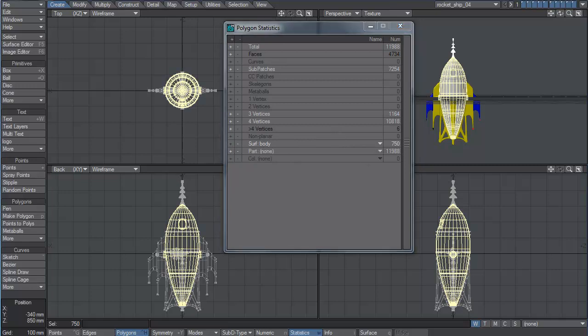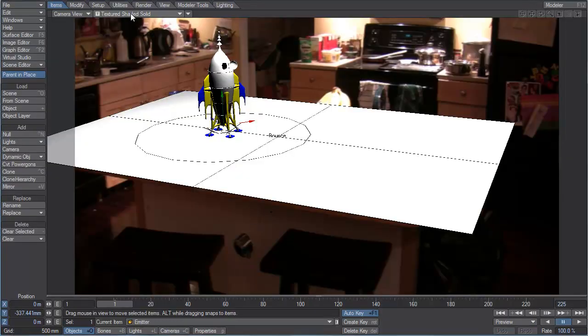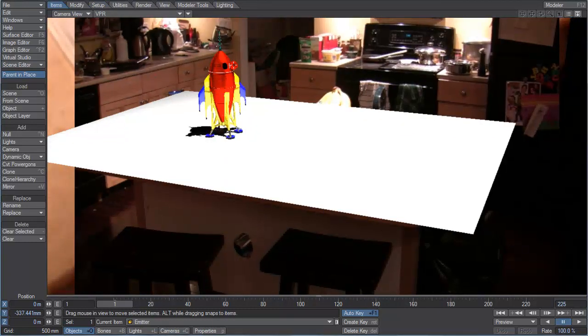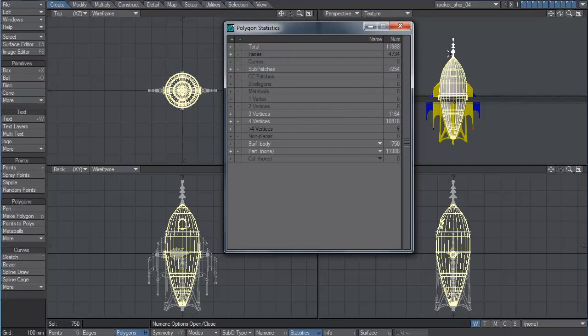And if we pop back into Layout, we'll just make sure we've got all the red bits. So the body, what else? The door is red. I think those are the only 2 items. So let's go back into Modeler, make sure we get the hatch as well.